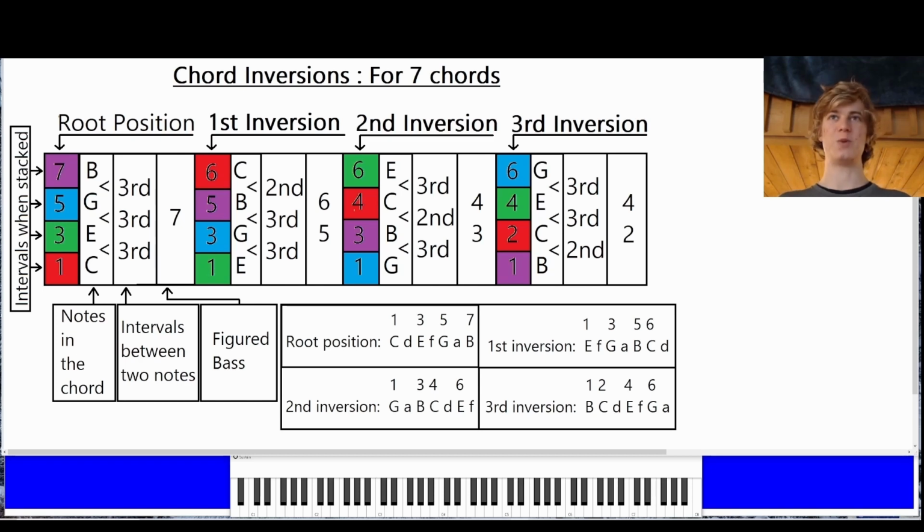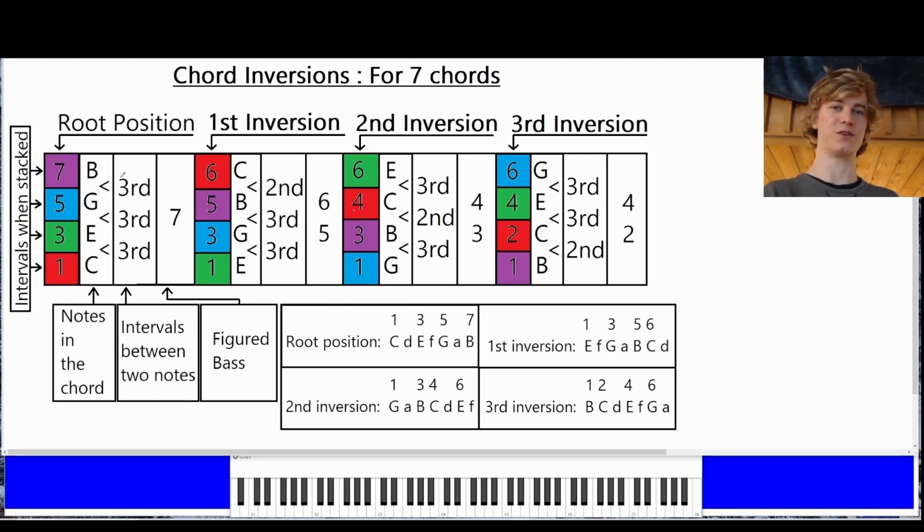Okay, so let's first do a quick refresher on chords. A triad has a 1, 3, and a 5. A 7th chord has that extra 7th on top, so we have that 1, 3, 5, and 7. And that consists of all thirds. You start on the first note, build a third to the next note, from that note build a third to the next note, and from that note build a third to the next note. As you can see over here, I drew that. Between C and E, we have a third. Between E and G, we have a third. And between G and B, we have a third.